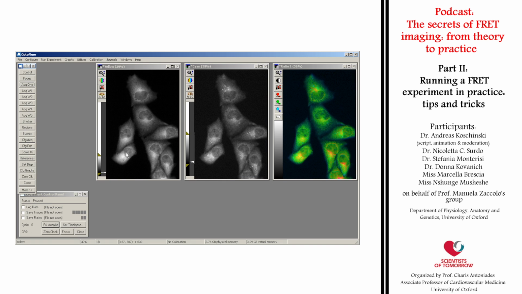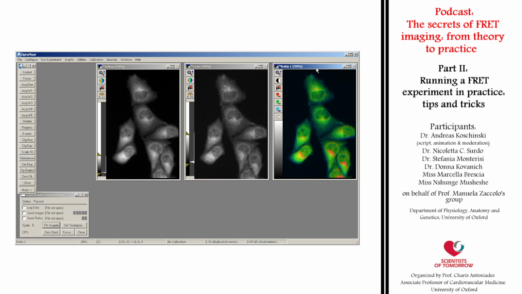However, if you know your cells and sensors would tolerate it, you could go massively up with the illumination time or power. The program will show you how close you are to saturate your camera chip. This little white graphic here at the sidebar shows you the distribution of gray values for your image. As long as it doesn't reach the top, the signal isn't saturating the camera chip and everything is fine.